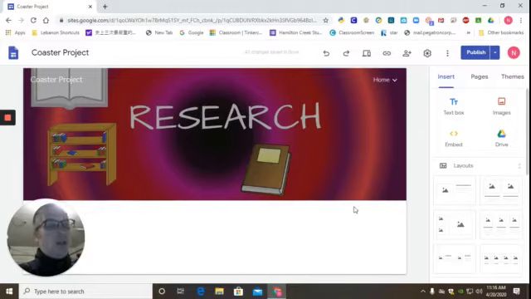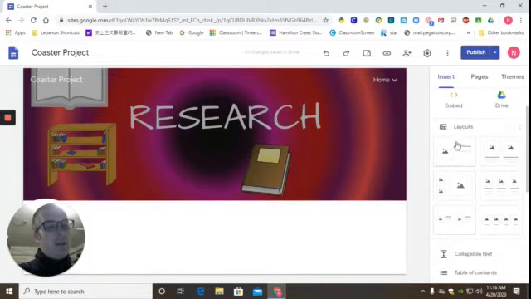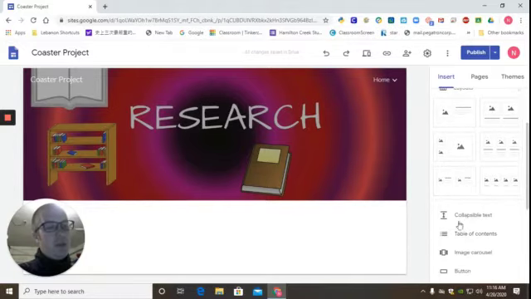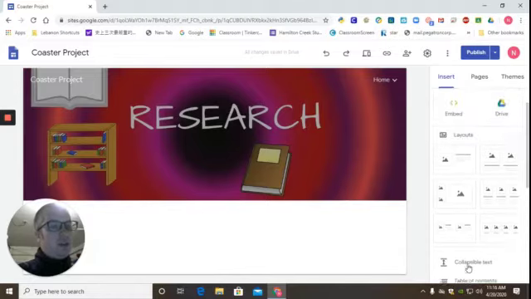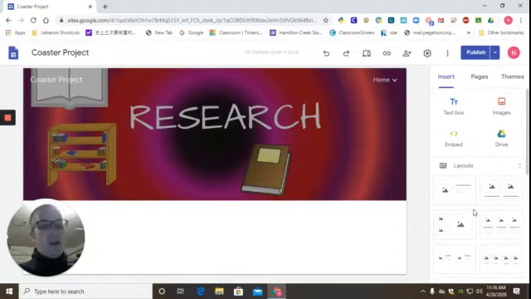Now, like I said, I'm going to use the layouts. Look over here on the right side. On the right side we have all of our different layouts. The layouts can have a picture and some words. We can do collapsible text. I've never played with these. You can put in a button, which I've never done, or a divider. There's all these cool things that you can do with this, and it's just a matter of playing around with them.